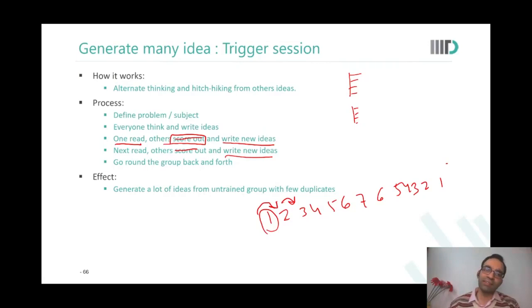So person 1 will write 3 ideas in his sheet, person 2 will write 3 ideas in his sheet, person 3 will write his ideas in his sheet. And only 3 ideas. Now, once you've written 3 ideas in your sheet, you go to second person's sheet. Again, in a kind of a round robin manner. One will go to second person sheet, second person will go to third person sheet, and so on. You read what all ideas are listed above there.